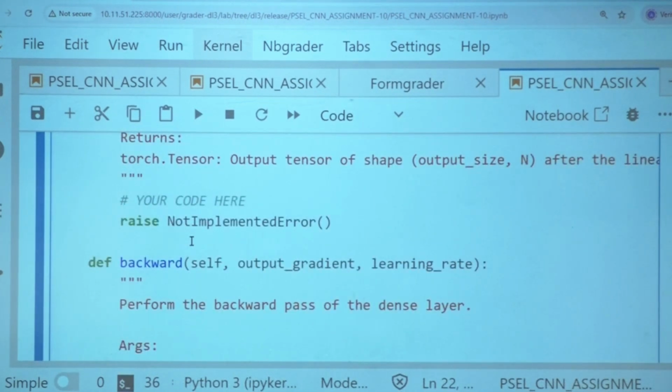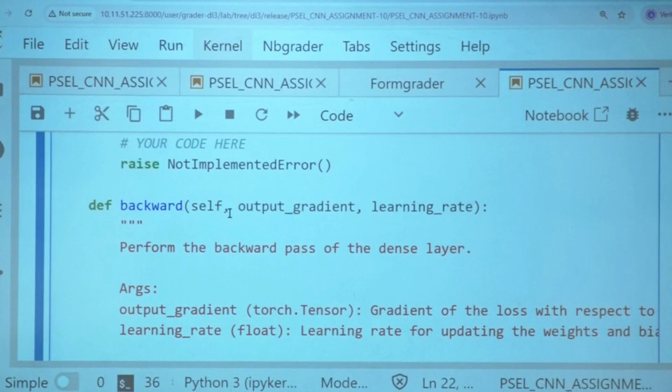Once that part is over, let's come to the backward propagation with the output gradient received from the previous layer in the back propagation, moving from right to left of the network and with the help of learning rate. What will happen in the back propagation? Upon receiving the output gradient from the previous layer, the next output gradient is to be calculated, which is to be back propagated.